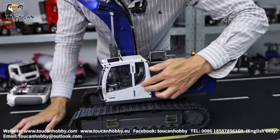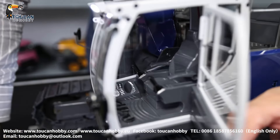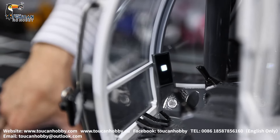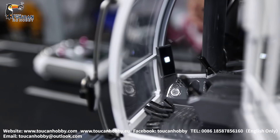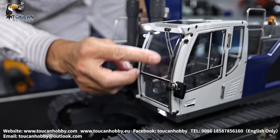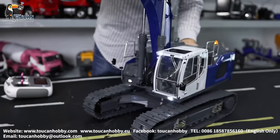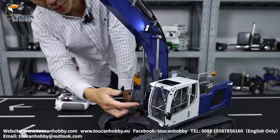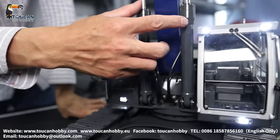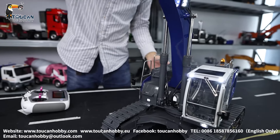Here we come to the cabin. You can open it with this handle — it is locked by a ball with spring. Inside there is only one LED light for the screen. That's the cabin. From the cabin here is the mirror, handrail, and here is the wiper with glass. We turn it a little to the front. From this angle we will be able to see the hose for the big boom — two cylinders come from under there, the hose. And here are the two cylinders, light inlet and outlet. And to see from the top.